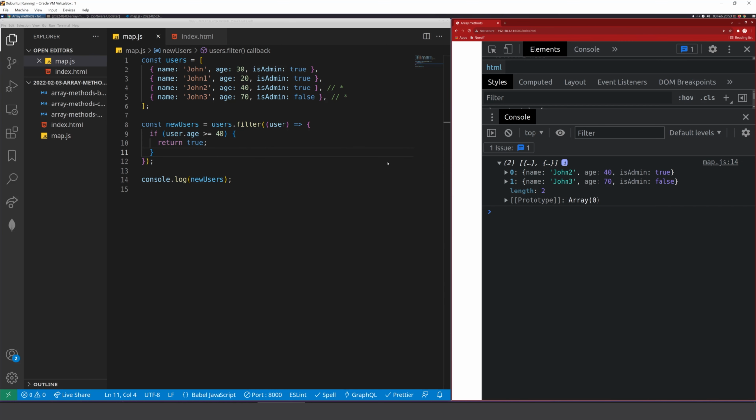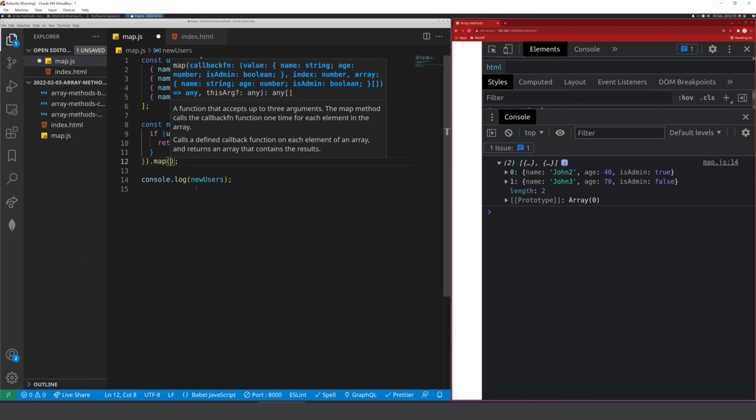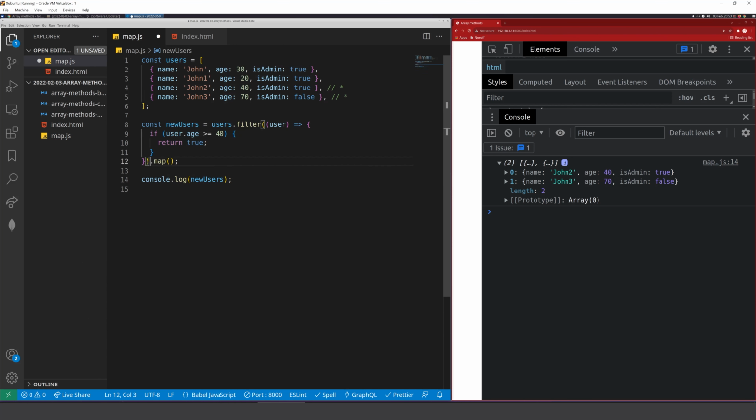Now let's check. If admin is true, we're going to add admin to the start of their name. It's not really a great use case here, but it's just to demonstrate how these things can work. You can see I'm adding a dot after the end of this filter. See that as 1 unit, and then we're going to map the result from it, because the result of this filter is now getting passed to this map. So it's the same as saying users.filter.map.